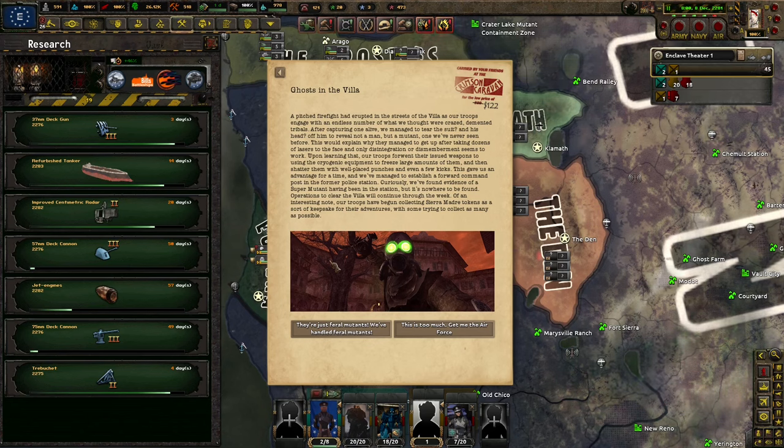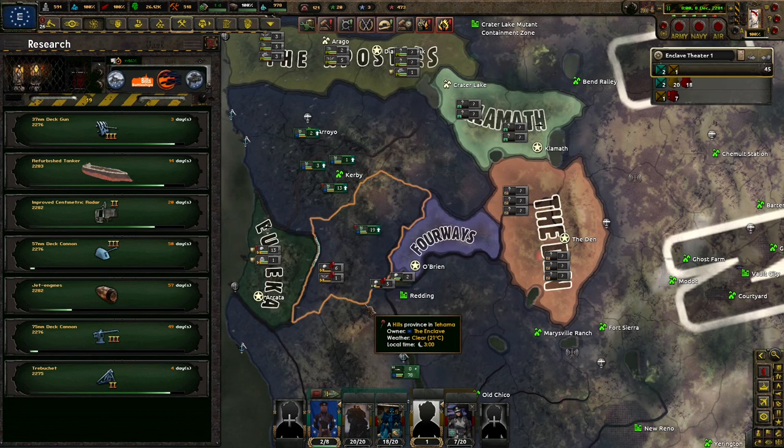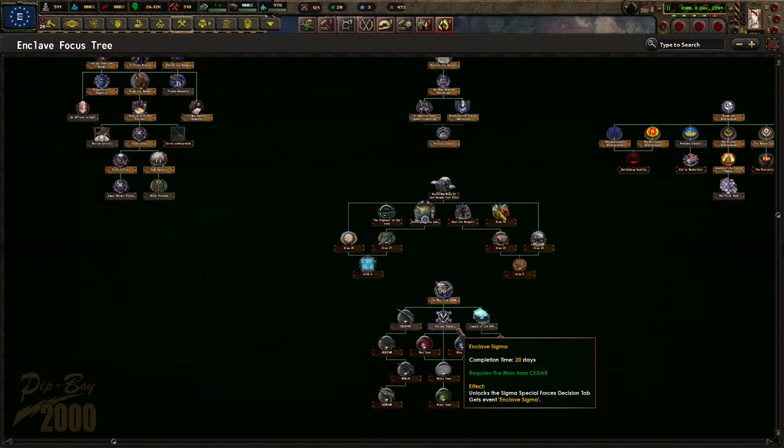On an interesting note, our troops have begun collecting Sierra Madre tokens as a sort of keepsake for the adventures. So I'm trying to collect as many as possible. It's too much, give me the Air Force. They're just feral mutants. We've handled feral mutants. I don't care if they get back up afterwards. Just shoot them again. Just shoot them, and when you're done, shoot them again and again.